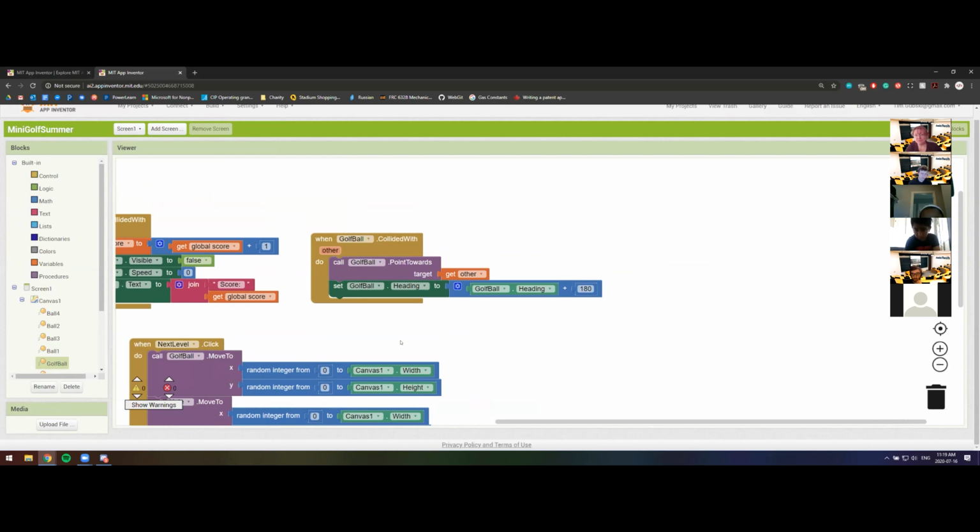Okay, so everyone add the ball first, and then add this code to your golf ball, and then just throw some obstacles on the front end. Okay, give us some thumbs up if you're done.